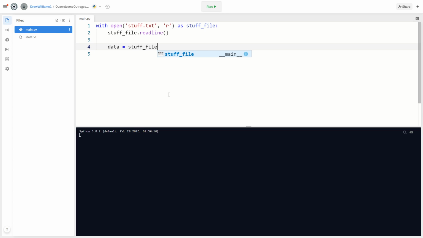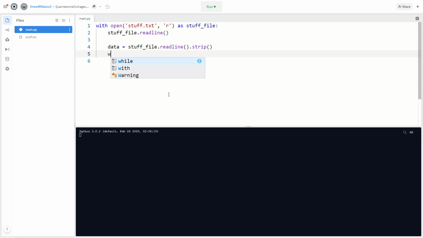Since it's in there, I'm going to read through the line, but we are going to strip some parts out of it. I'm going to strip out the parts with that hashtag.